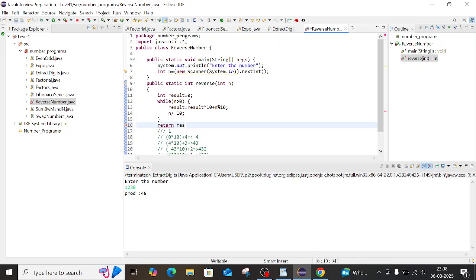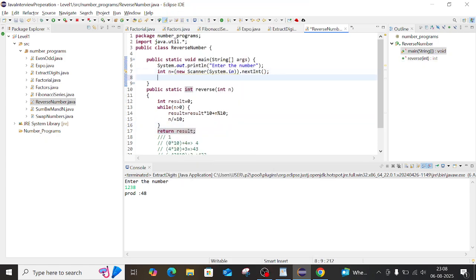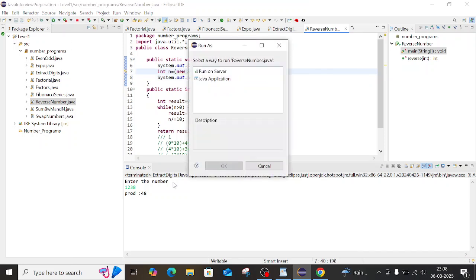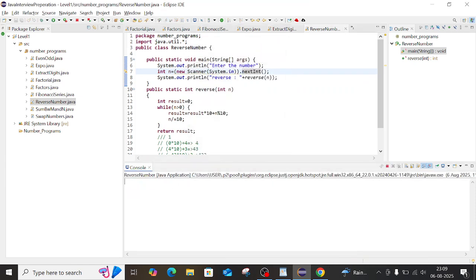We have to return the result and print it. Reverse, we have to call it and pass the argument. 1 2 3 4.